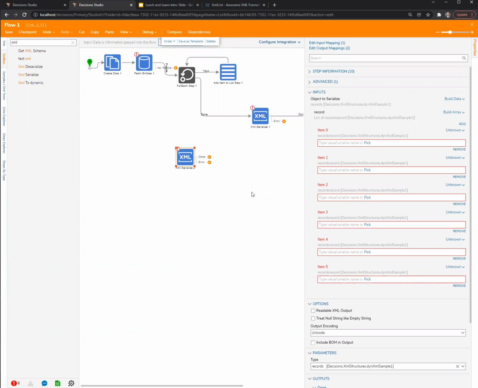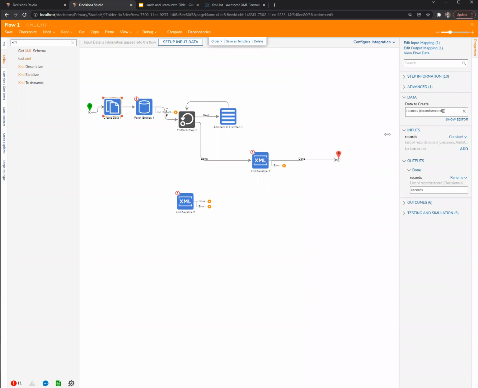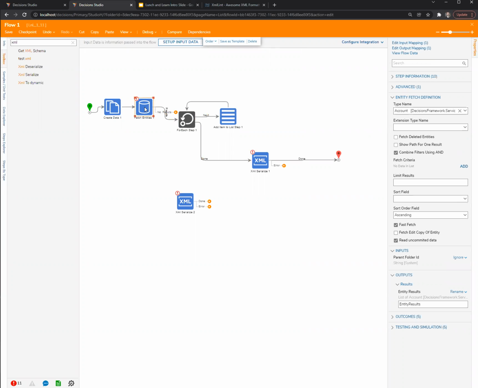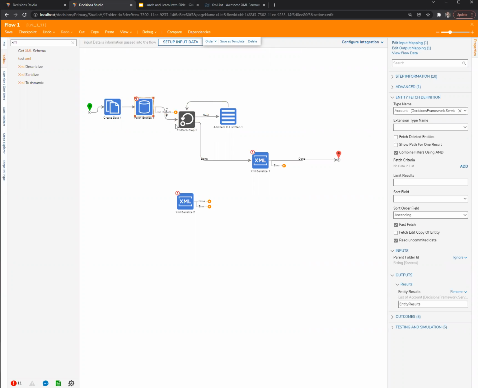This is assuming you have a determined list, right? Like a number of items in your list that you always know, which is probably not the case. You don't know how many of these records you need to add. And that's why we had something here when we did this example above. What we did is create an empty list of records, and then we did some sort of looping behavior. In this example, we just fetched accounts and looped them just to give us something to actually loop over. But you would have some object list you would be building up.